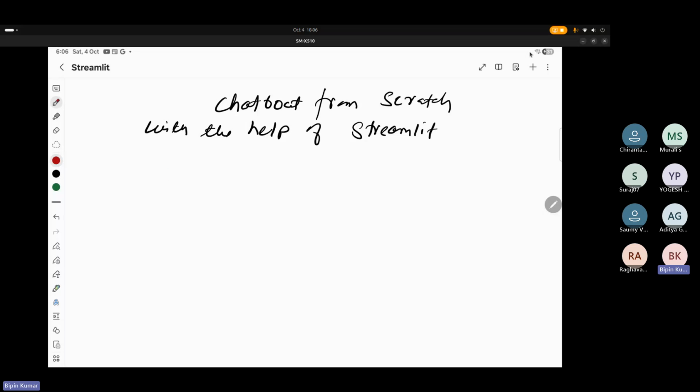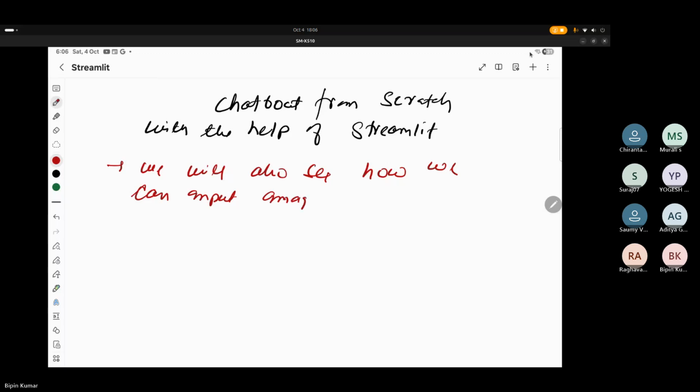We will create some simple chatbot, and we will also see how we can input an image as well to the chatbot.